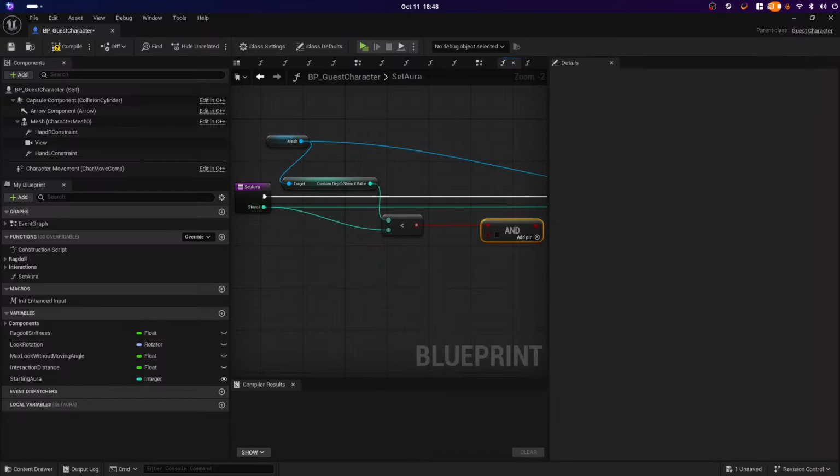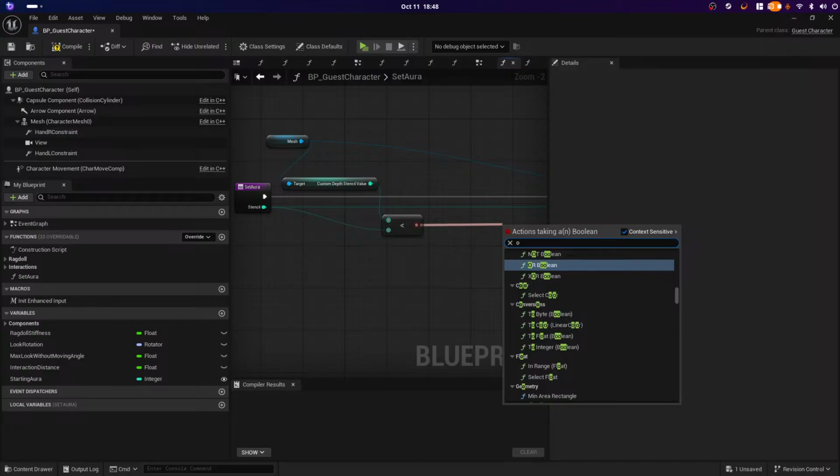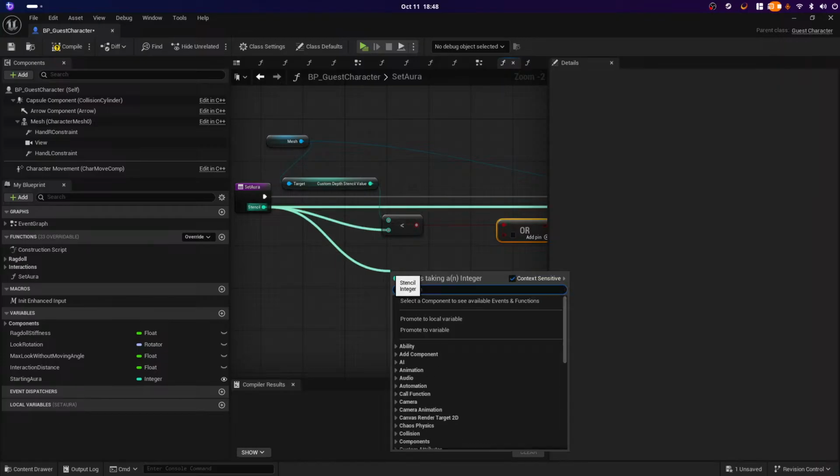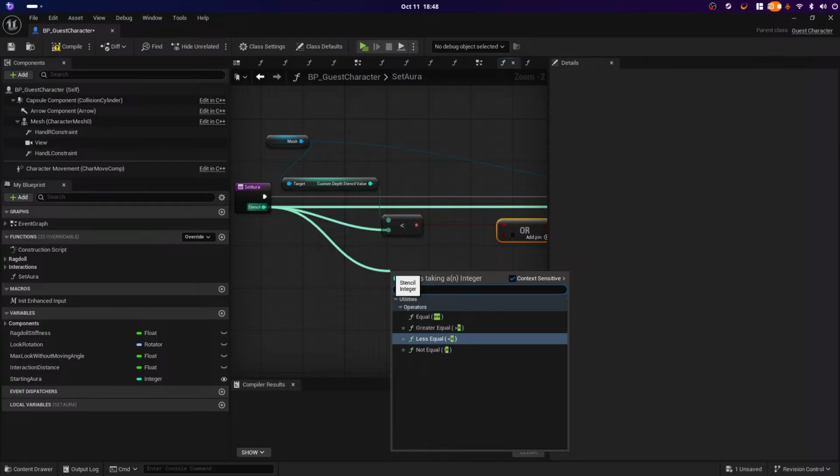Actually, sorry. Not an and. This is going to be an or, right? So either it's going to be more than the current value or 0.